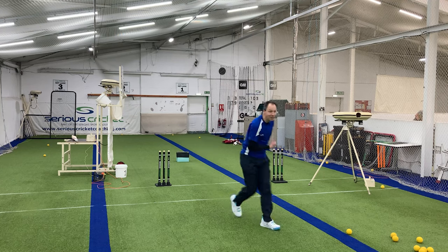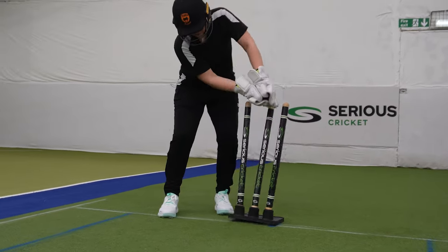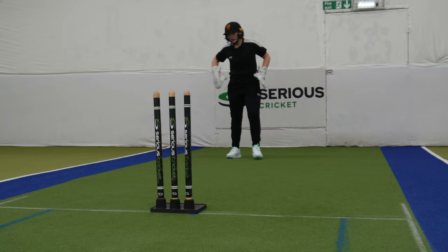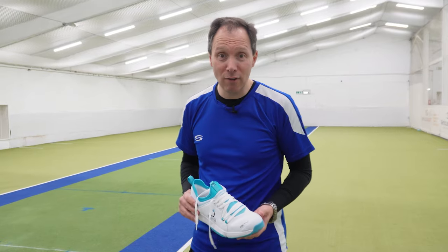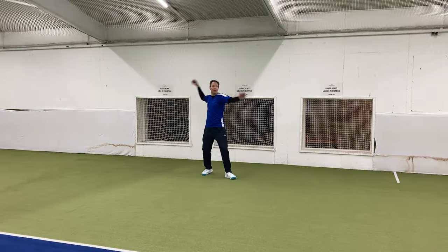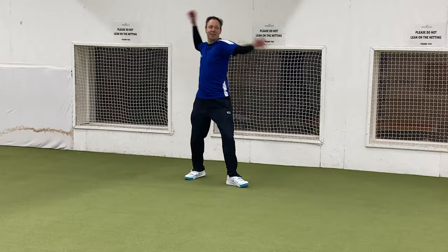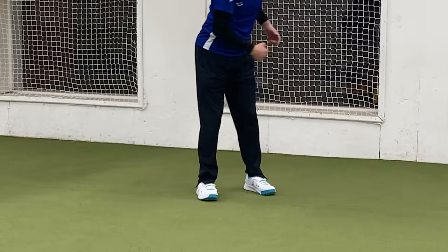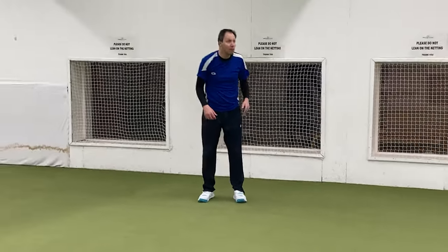Overall I found it a good shoe to bowl in. It is a little bit heavier than my current shoe. There was still good movement — I did notice the weight of them a bit more when keeping backs, but not a massive dramatic change. I still enjoyed them but they might take a little bit of getting used to. Fielding — side to side movement was good. Overall you can move side to side, forwards, and in lots of different directions. Is it going to be as beneficial as a lighter weight shoe? As a batter and a bowler you're probably going to want more support in your main skill rather than fielding.